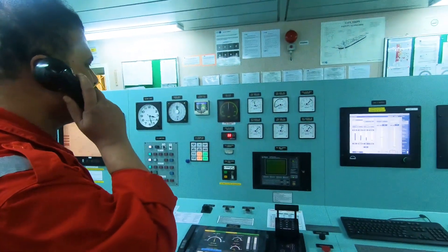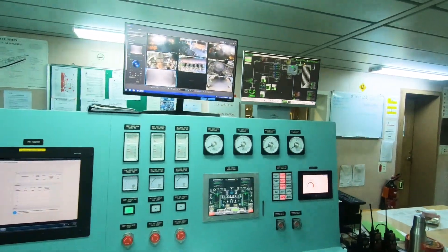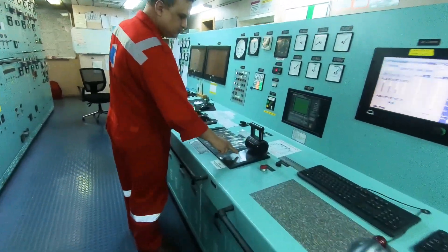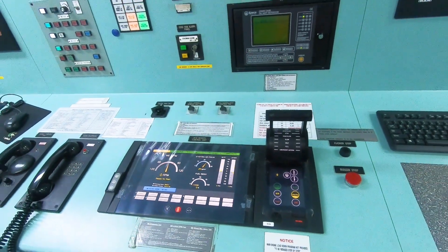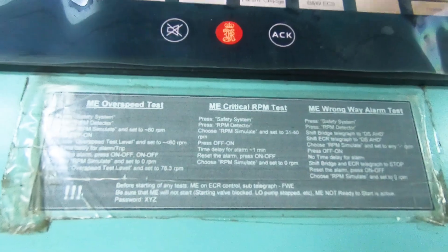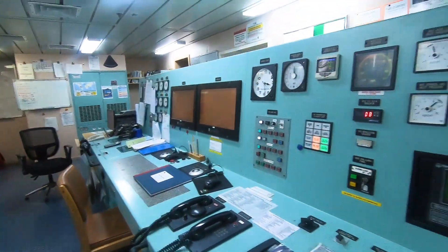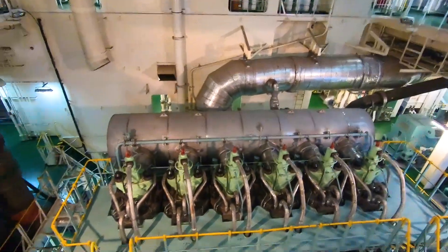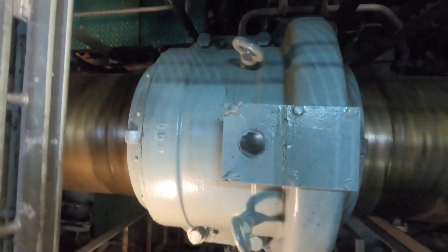Most ships are designed with the engine directly coupled to the propeller shaft, so reversing the rotation of the propeller means the engine needs to stop first and then reverse its rotation. The main engine is tried out to ensure that the engine controls are in good working condition to the satisfaction of the engineers. Once the controls are handed over to the bridge, the bridge officers will be able to start and stop the engine as needed during maneuvering and gradually increase the speed to full away. Increasing the speed should be done at the recommended time intervals to avoid overloading the engine and risking thermal shock.